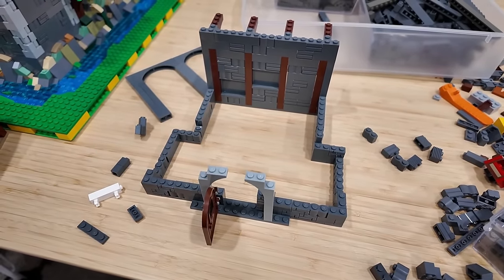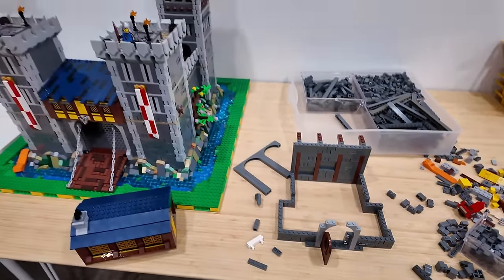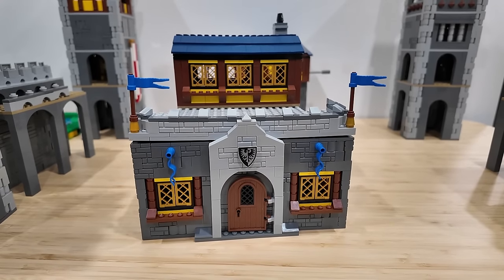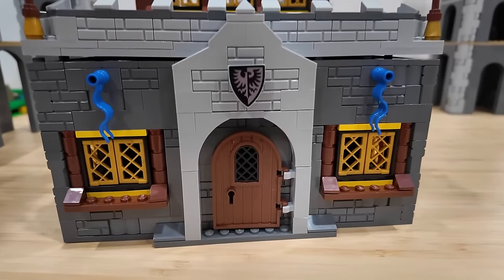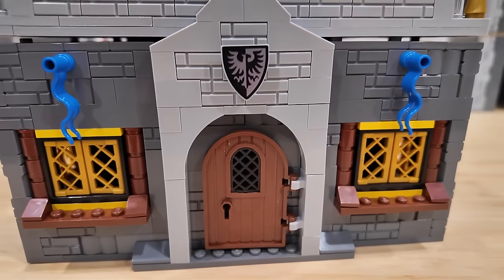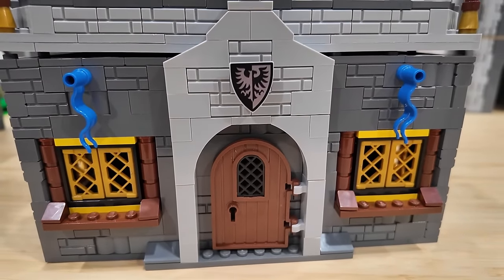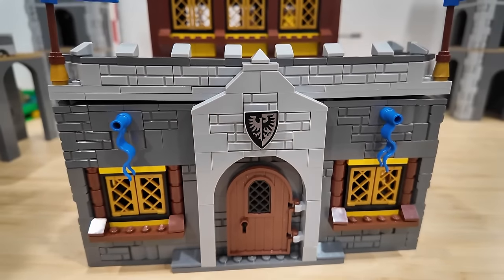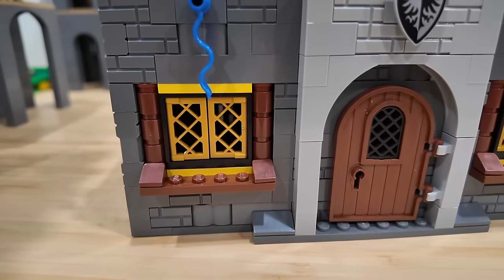It's crazy to think how many parts this project is taking. Keep in mind that this is not done yet, nor is the castle, but this is my first crack at the Black Vulcan Knight's King's Keep. Got the entrance right there, which is framed nicely with the arches above. The door is the Black Vulcan Knight shield, and that's nicely framed with some masonry bricks and some slopes. There are some windows on either side.